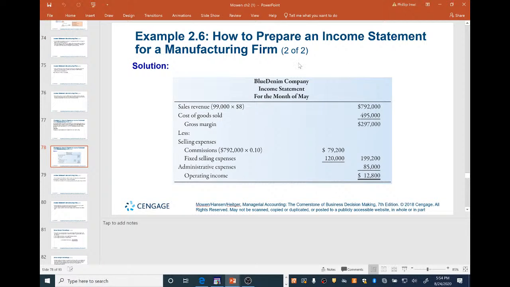Okay, so once again, we're talking about the title here, right? The top, the heading. So for the income statement, there's the company. The top's always going to be the company that it's for. Then what the statement is, this is the income statement. And for the month of May. Notice it's for the month of May, a period of time, because we're measuring the performance over that period of time, right? If it was the balance sheet, it would say as of, like as of December 31st, because that's a snapshot at a point in time. So the income statement has the company's name, the name of this financial statement, and then the period that it's relevant to, okay?